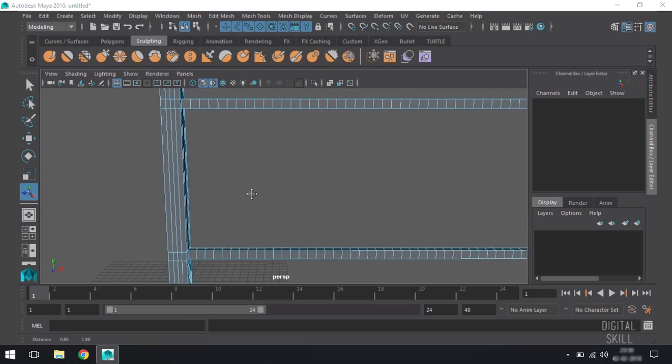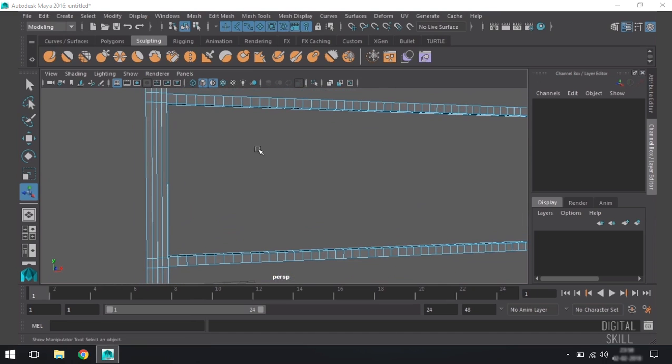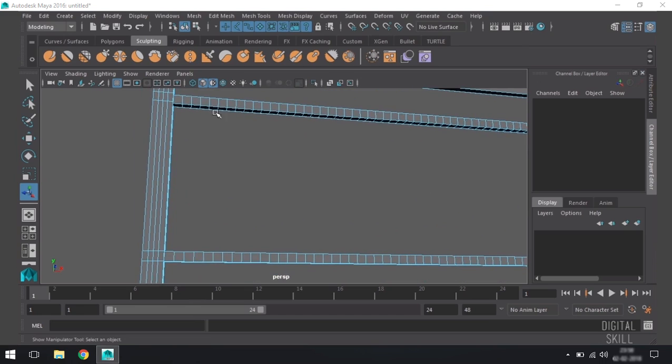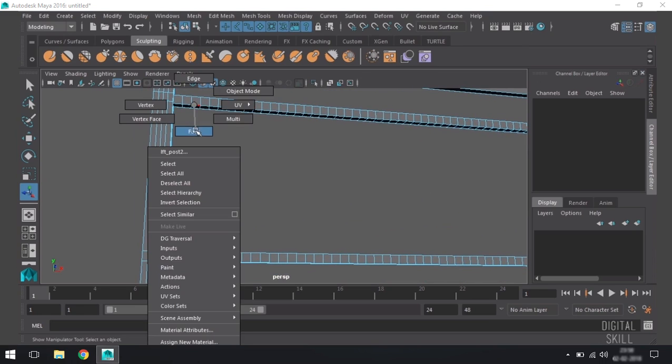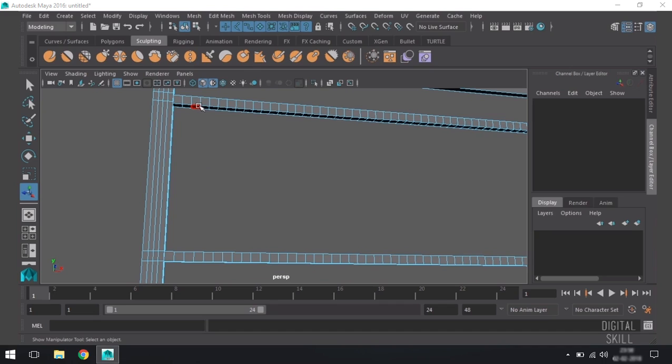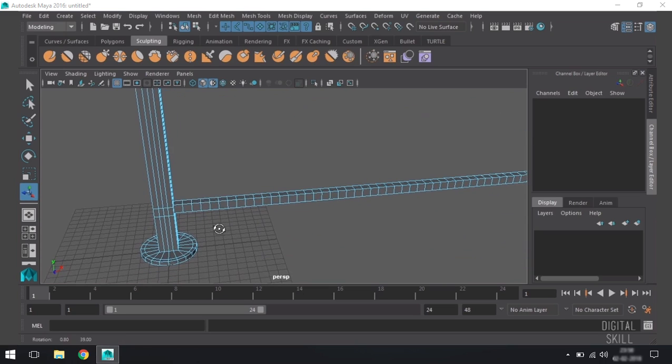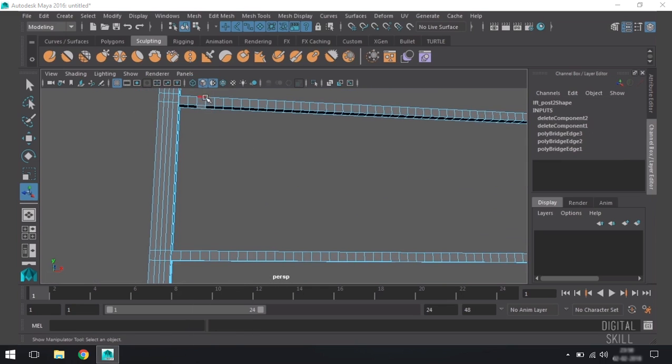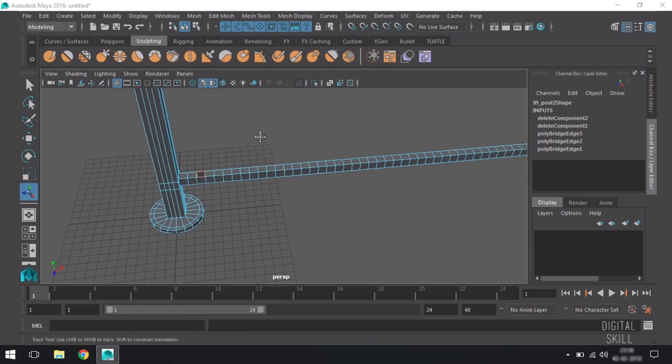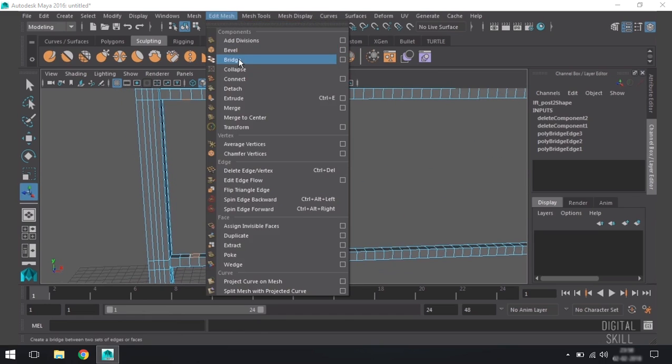So let's go down here and let's add different sections and explore what this bridge tool can do for us. I'm going to go to face, and I'm going to delete some faces here so that I can bridge between this top bar here and the bottom bar here. I want to grab some of the inside ones. I'm going to grab that face there and delete it. And we'll also delete the opposing face beneath it. Select the border edges, and we'll add a bridge.